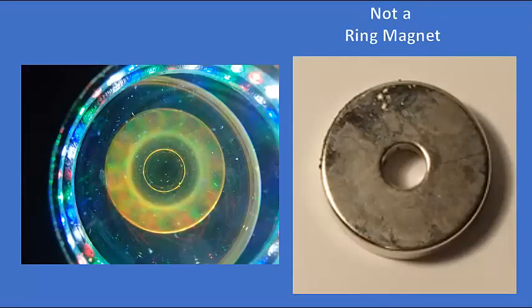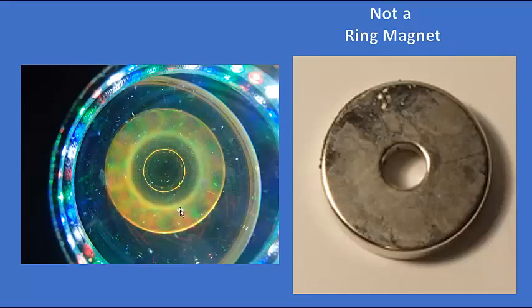And so interestingly, I bought some magnets, and they weren't advertised as cylinder magnets. They were advertised as magnets with holes in them. So here is one of those magnets. It is not a cylinder magnet. It is a magnet with a hole in it. So when they made the magnet, they made it solid, and then they stamped a hole in it. At least that's how I think that they were made. Basically, that means that when the magnet was created, it did not have the hole in it, and then they punched the hole out.